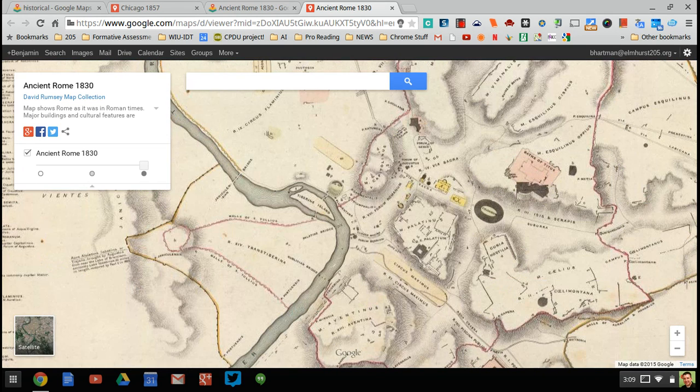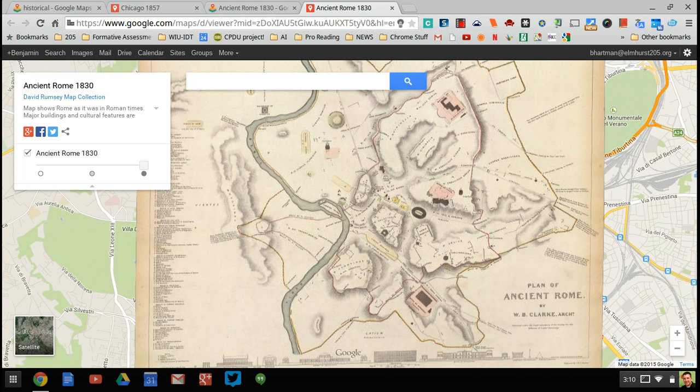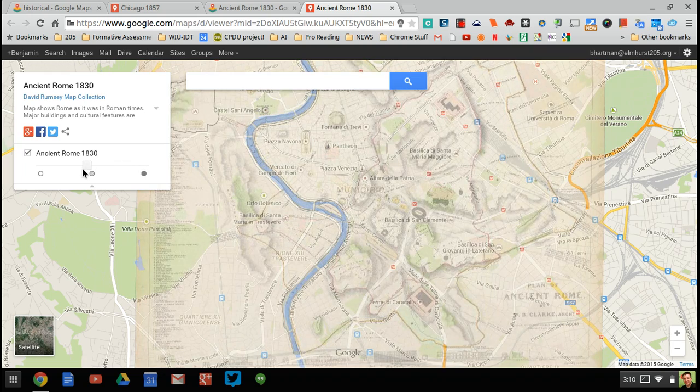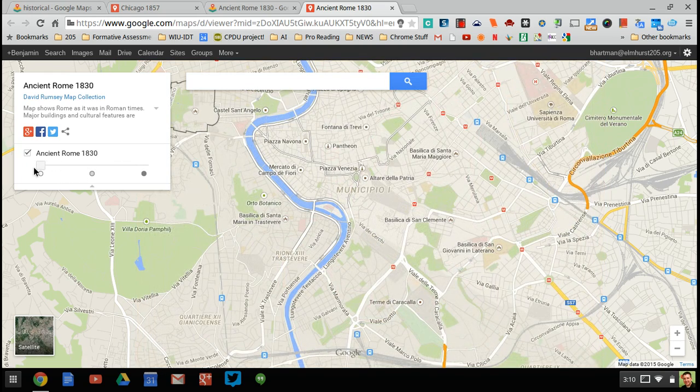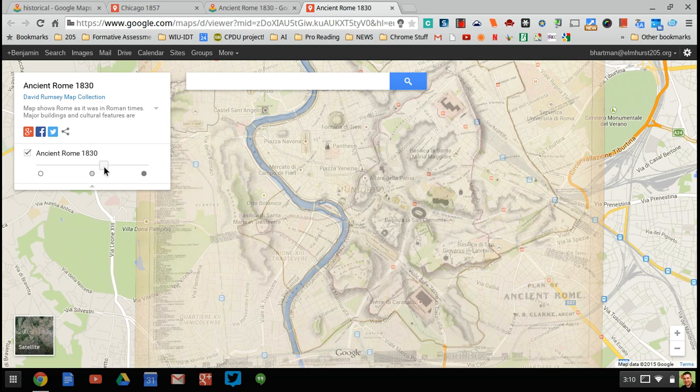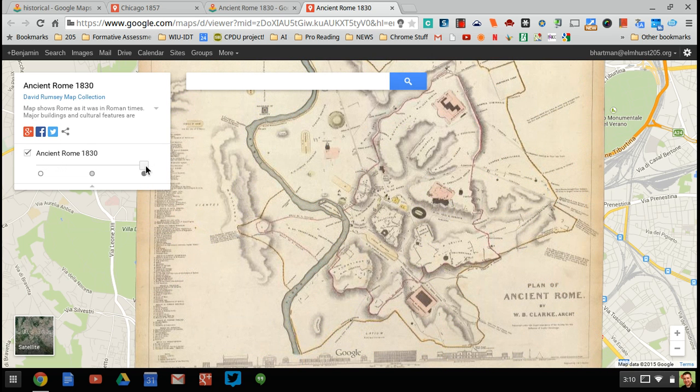Social studies and science teachers, I think, will find this useful to show changes over time of a place or a region, to show historical events and what those places look like now, to show other features of how events in history changed places where people live.